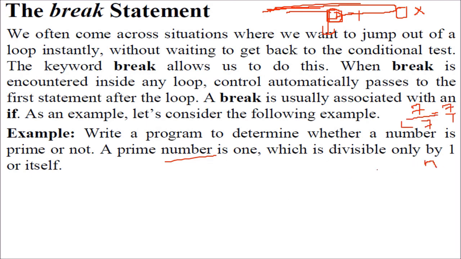What will we do? We know that 2 is a prime. We start with 2 onwards and we check all the numbers till n-1, and we divide the number n by all these numbers. If we find any number which divides n other than itself or 1, we say that this number is not prime. Otherwise, if from 2 to n-1 we are not able to find any number which can divide n, we say that it is actually a prime.